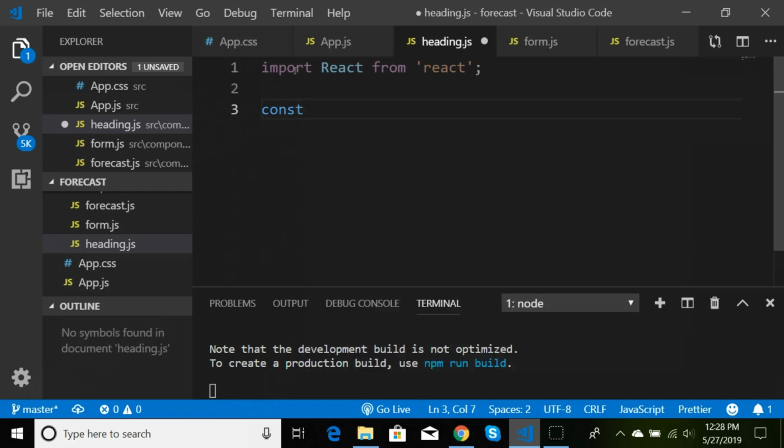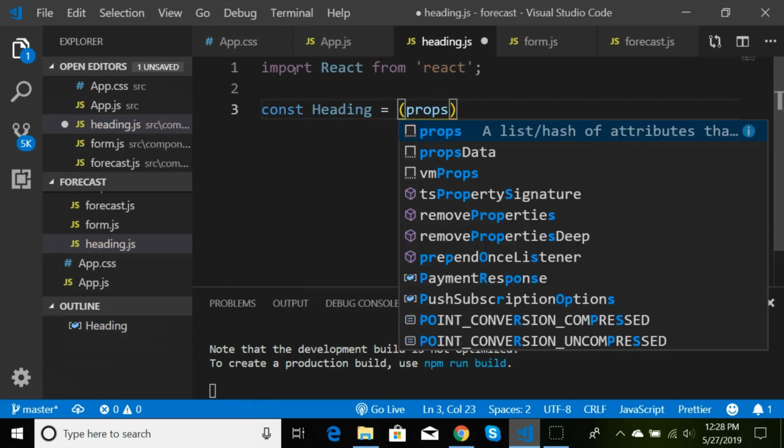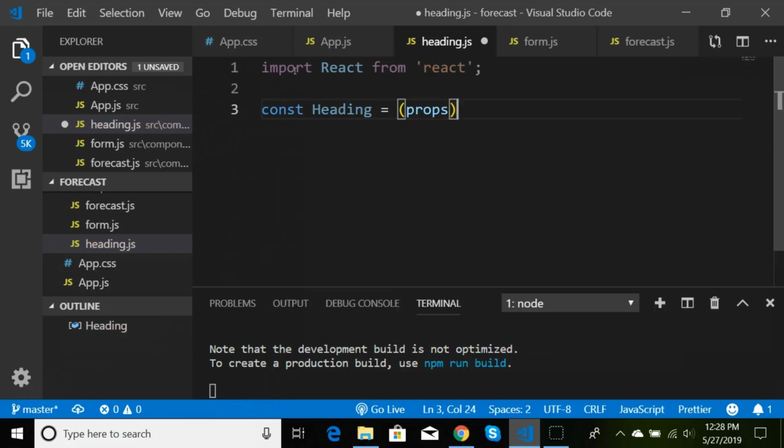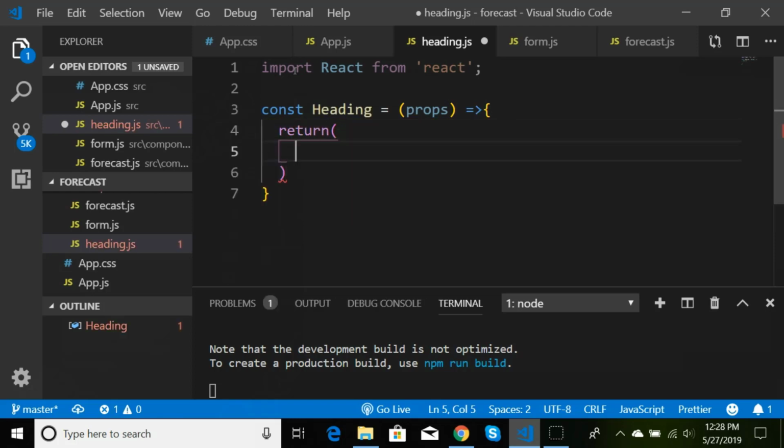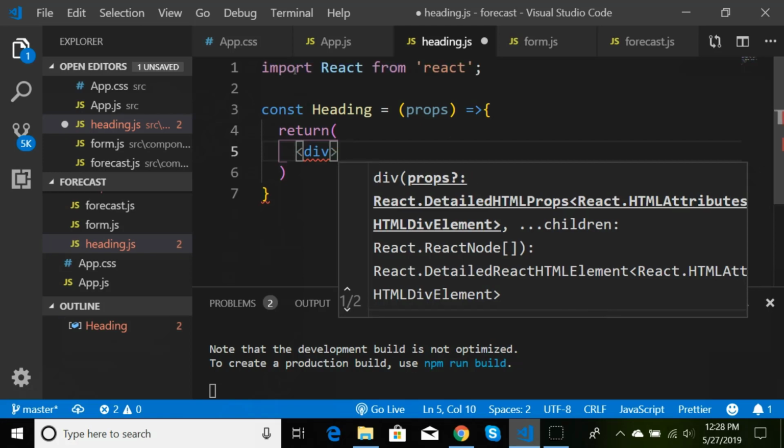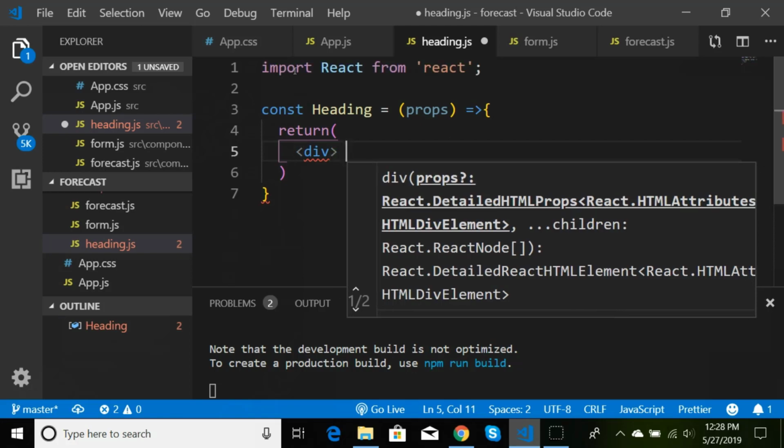We're going to put it in a variable called const heading equals, and we're going to have our props passed in there, and we're going to do the arrow function. And we're going to return a div.